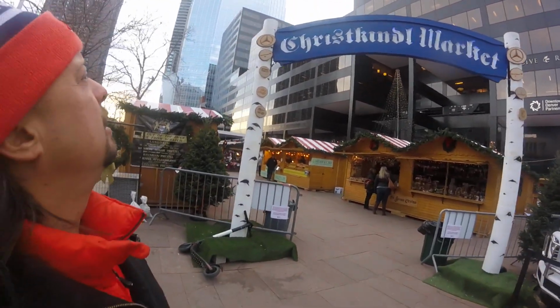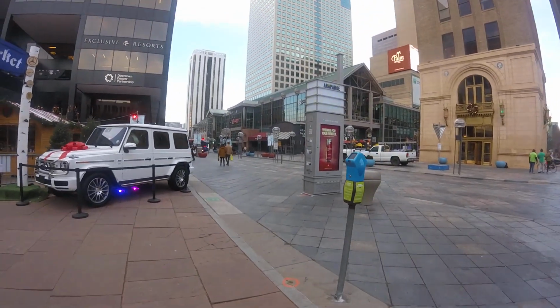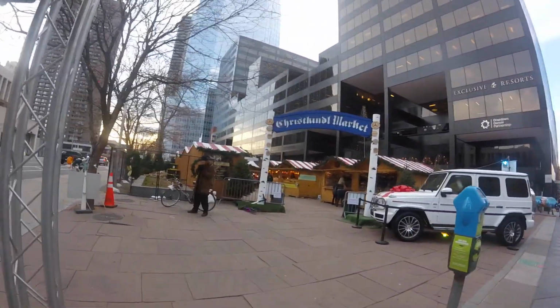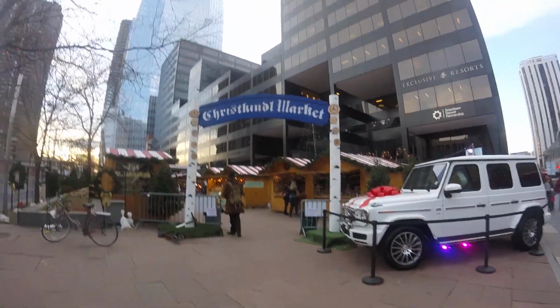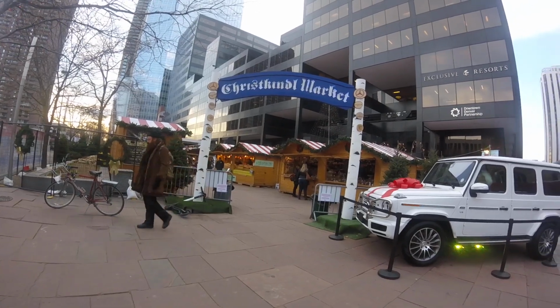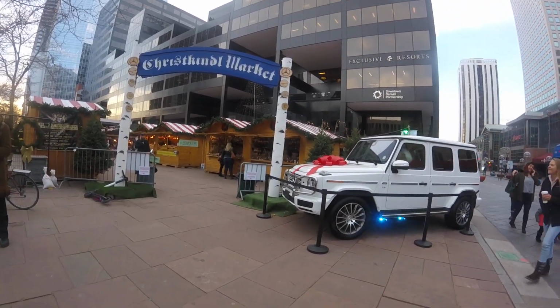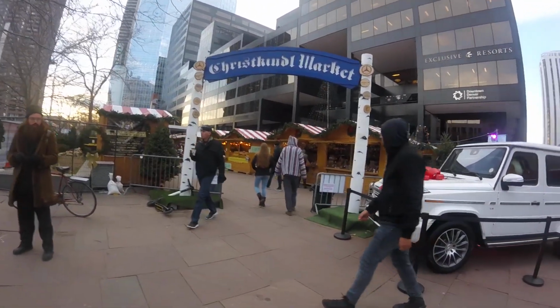This is a public market, the Christkindl Market here on the 16th Street Mall, off of Arapahoe, I believe this is still, and 16th now. And as we look at our sustainability and consumption in this city, we definitely have to think about these temporary, long-term structures. This marketplace outside the Downtown Denver Partnership is indeed a long-term marketplace going from around Thanksgiving time through Christmas. It's a major tourist attraction in our city. So these are the things that we definitely got to do.